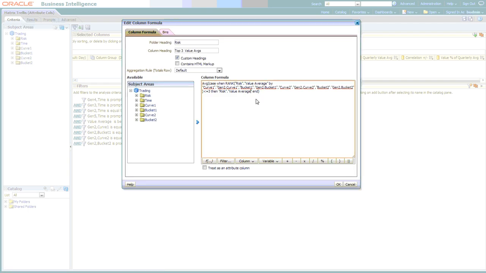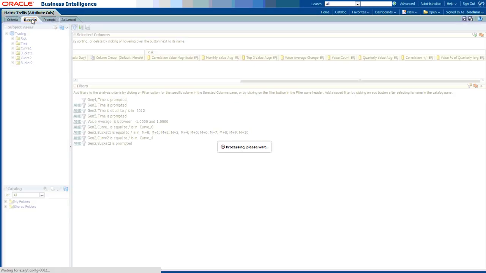But again, what I want to do is make sure that it does that average across each of the separate cells in the data. So I just need to use this by field again. So I'll do by curve to bucket, etc. So cut and paste, hit OK, hit results.